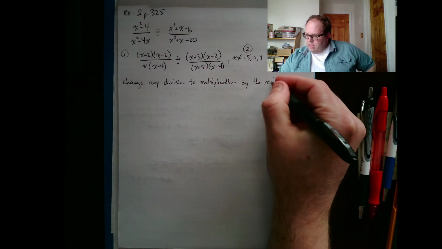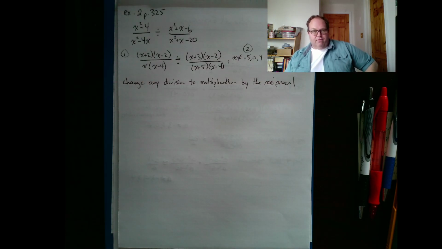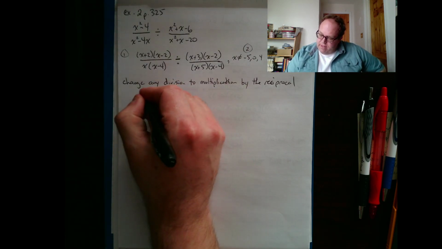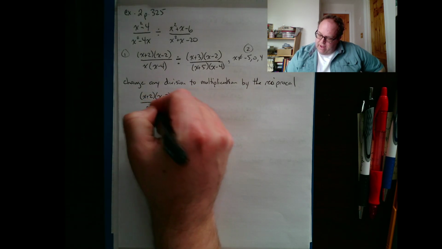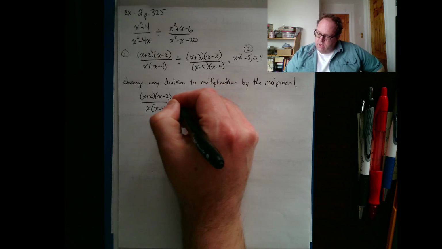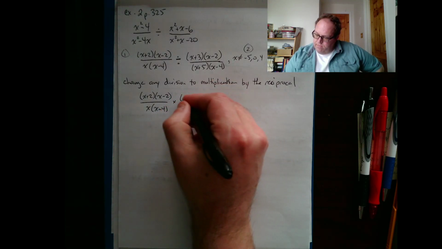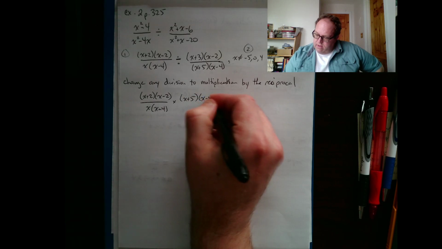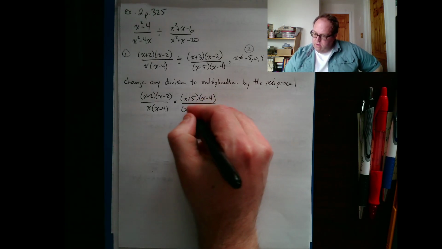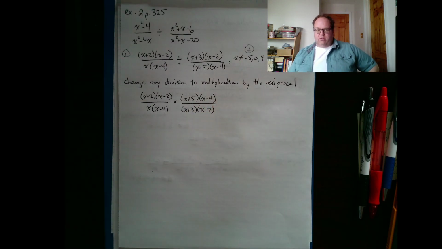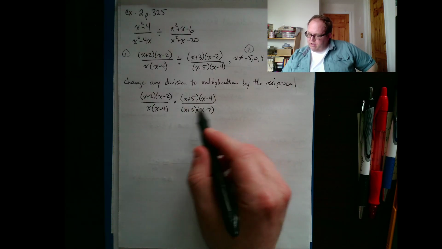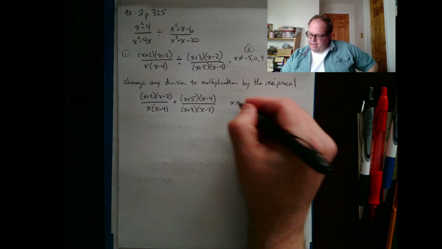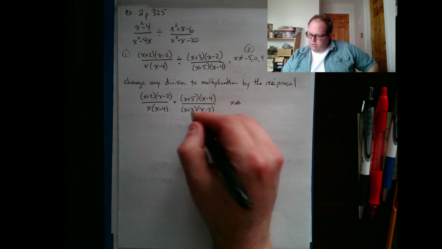So the same way that you can think of dividing by 2 as the same as multiplying by a half, division by any rational expression can be written as multiplication by the reciprocal. So I can rewrite this as x plus 2 times x minus 2 over x times x minus 4, multiplied by x plus 5 times x minus 4 over x plus 3 times x minus 2. Now I've got a couple of other places to look for division by 0 problems, and I end up adding that x also can't equal 2 or negative 3.